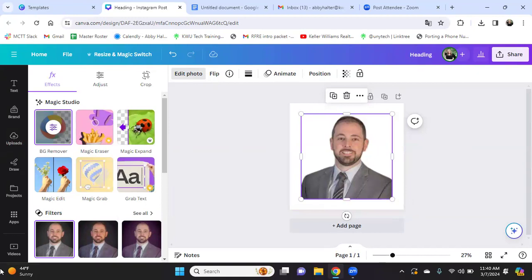There's also free background removers. If you Google transparent image or make my photo transparent, you're going to get a number of sites that pop up where you can just upload your photo and it'll remove the background, but they are not as good. Sometimes you've got to go in and get around the little hairs and stuff on people's heads.